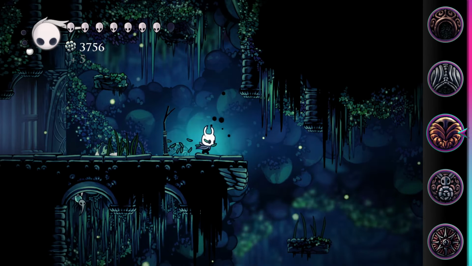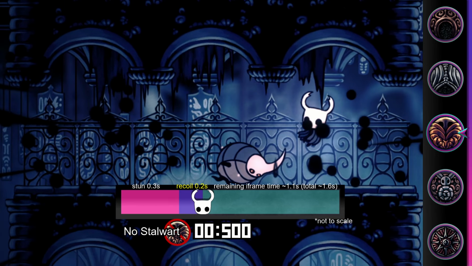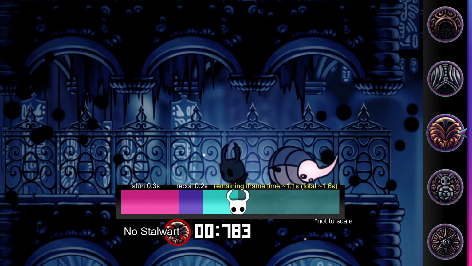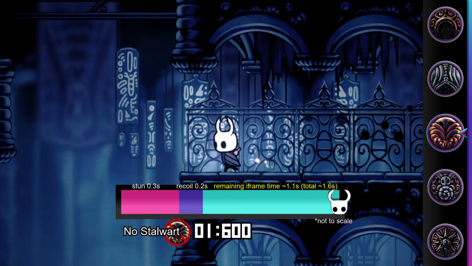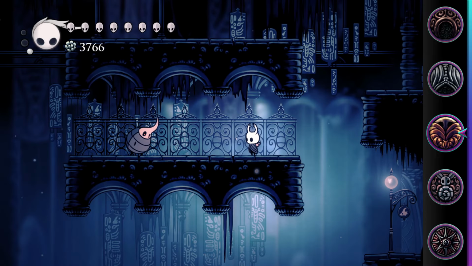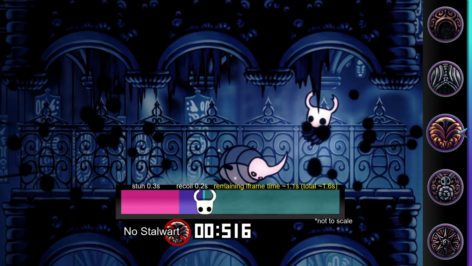When you take damage in Hollow Knight, 3 things happen. First, you'll get stunned in place for 0.3 seconds. After this, there will be recoil where you'll fly uncontrollably for a further 0.2 seconds. And finally, you'll regain full control and have a period of damage immunity for another 1.1 seconds. You actually have damage immunity for the full 1.6 seconds this sequence takes, but the last part is the only time you can control your character during it.